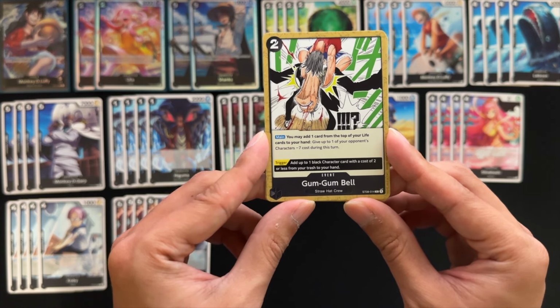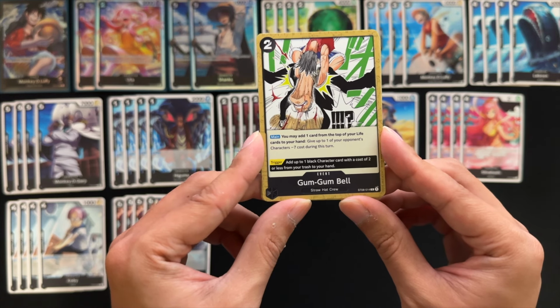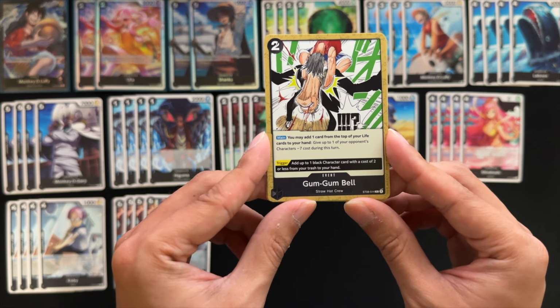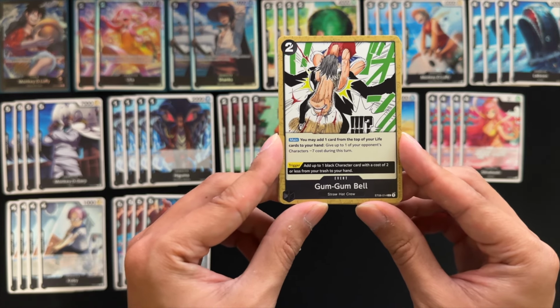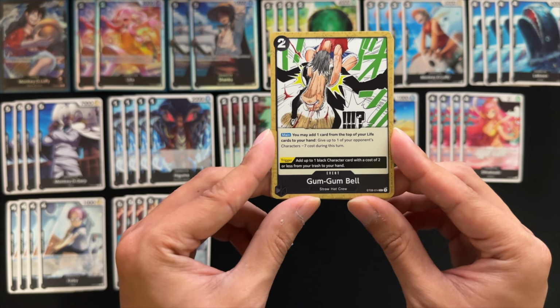Firstly, the trigger of this card is not very relevant to the current builds of black, as they run very few 1 to 2 cost characters. Next, when taking a look at the main effect of this card, it does seem strong at a glance. -7 brings every character in the game in range of black's removal, such as OP02 Kobe and OP03 Kaku.